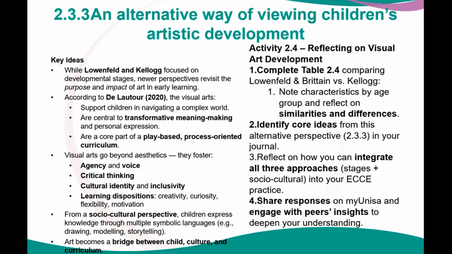Visual arts go beyond aesthetics. They foster agency and voice, critical thinking, cultural identity, and inclusivity. And the learning dispositions are creativity, curiosity, flexibility, and motivation. And when we're looking from a sociocultural perspective, children express knowledge through multiple symbolic languages. That's why we need to incorporate things like drawing, modeling, and storytelling, like I've mentioned. And art becomes this bridge between the child, the culture, and the curriculum.